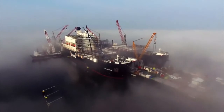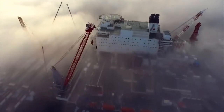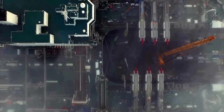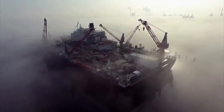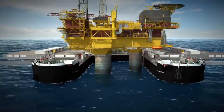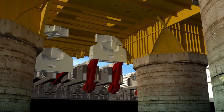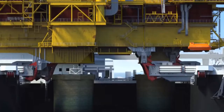Part of Brent decommissioning involves an extraordinary twin-hulled, purpose-built vessel. Its task is to lift the 24,000 tonne topside of Brent Delta and sail it to shore — it will be the heaviest lift ever undertaken at sea. The Pioneering Spirit itself is the largest ship ever by displacement, at nearly a million tonnes. The ship will ballast down, sink down in the water, move into position around the platform, very carefully positioning itself using dynamic positioning and sensors on the platform. Then the hydraulic lift system will lift the platform free of the legs.